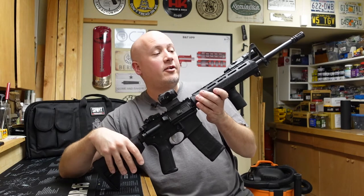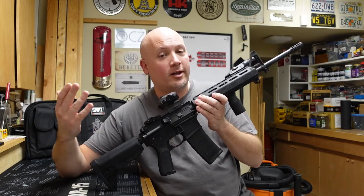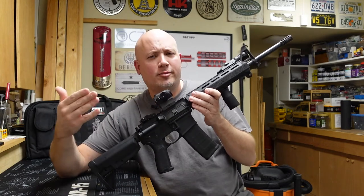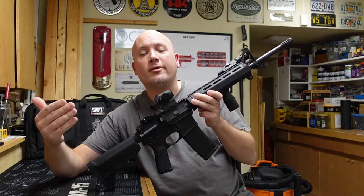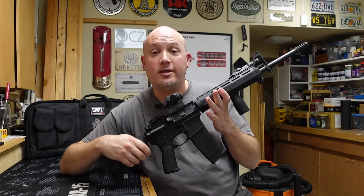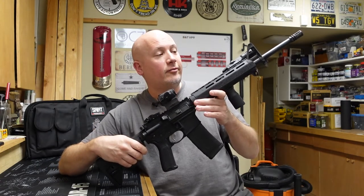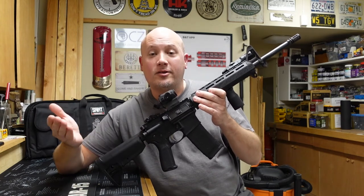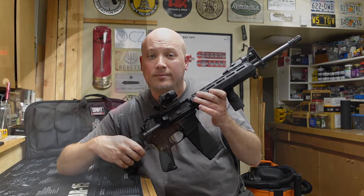All right, so now I want to give my wife Becky a chance to shoot this. She likes shooting AR-15s, and many times when she shoots these guns, she has a different perspective than I do and will bring up different things. So I'm excited to see what she thinks about this AR-15 from Springfield Armory and get her thoughts. So let's see how she does and what she says.